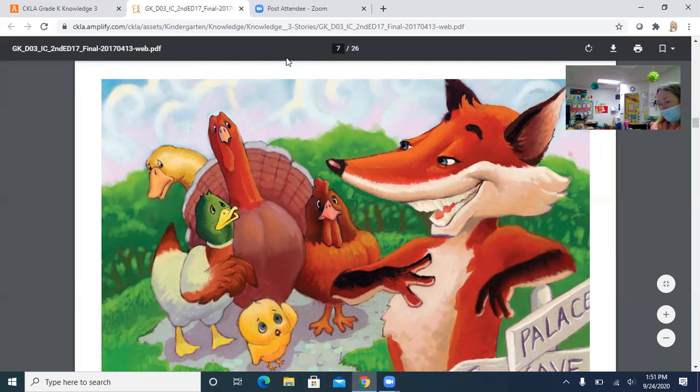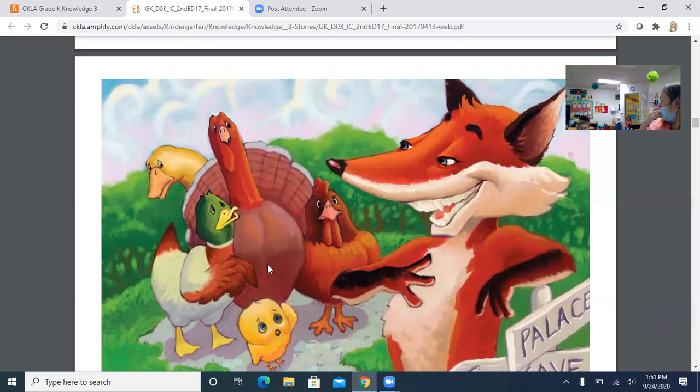A piece of it fell on my poor head, said Chicken Little, Henny Penny, and Goosey Lucy, and Ducky Lucky, standing behind Chicken Little, flapping their wings with worry. There they all are, standing behind her, and they're all worried. Now, did the sky fall on Chicken Little's head? No. And the other animals, they didn't even see the acorn at all. They didn't even see anything.